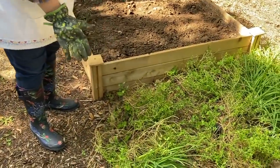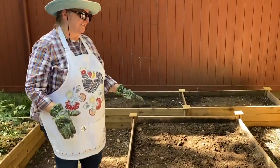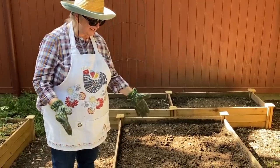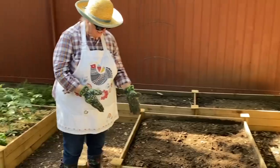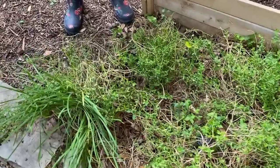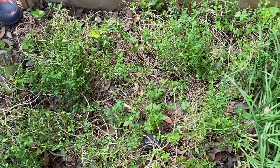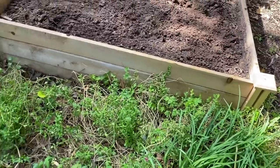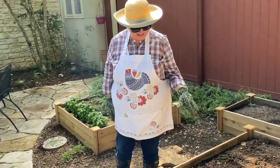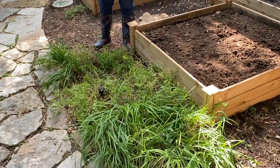Over here I've got my chives growing and they get some beautiful pink flowers on the top. My chives didn't originally grow here — they actually grew in the back — but somehow they started over here and they're very happy. They're mixed in and growing with this other herb. I always get them mixed up — it's either soapwort or scopecap, I'll have to look it up again. But this has been here, like the oregano, for about 30 years. It's got a beautiful pink flower and the chives have kind of moved in and they live together very happily.